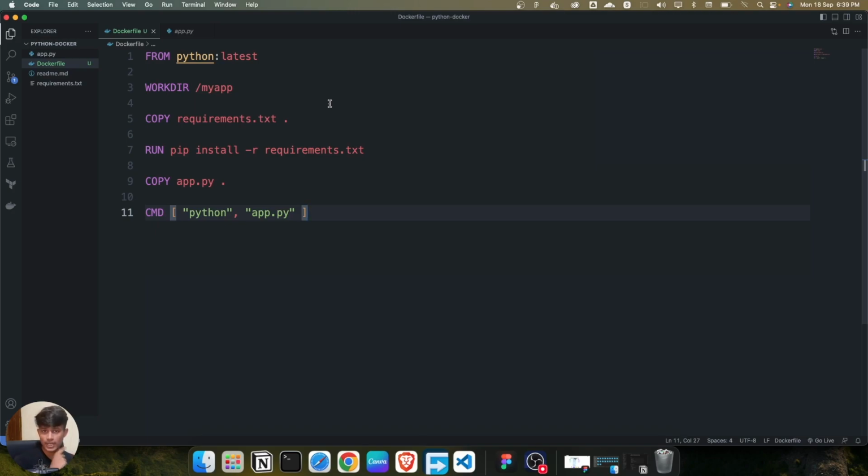So shall I create another file for MongoDB? The answer is no, because if you create a separate Dockerfile, it's going to run a separate container, and both containers run separately and don't have any direct connection. For such a scenario, where you want to run two or more containers and your application depends on multiple images, we use Docker Compose. In the next video we are going to learn what Docker Compose is and how we can run multiple Docker containers using a single Docker Compose file.